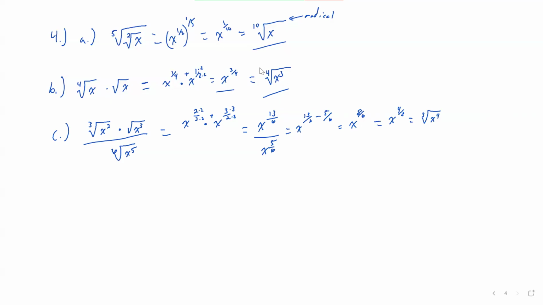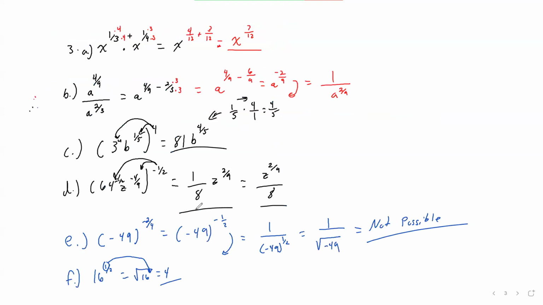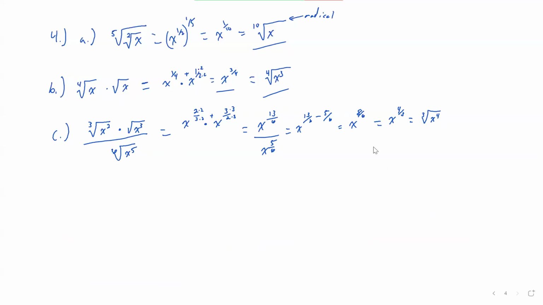Notice all the fractions that we dealt with were not improper, meaning the denominator was always the bigger number, right? If we go backwards, we can see this was 2/4, 2/9, 4/5, 2/9, 7/12. We never had a situation where the numerator is larger than the denominator. When this happens, to simplify it, you have to ask yourself, 3 goes into 4 how many times? One time with a remainder of 1. So that'd be x times the cube root of x. That would be the answer that your homework wants.